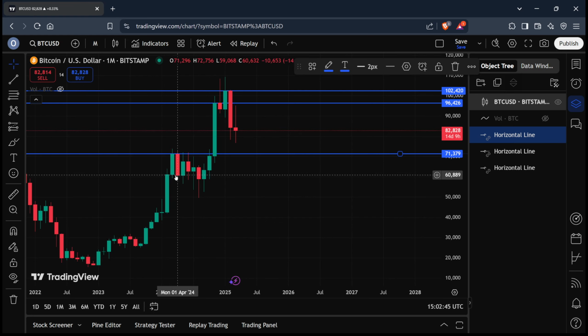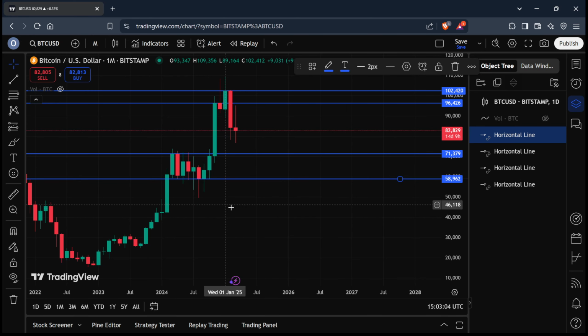So like if this was the area before these 3 candles in a row, practically all at the same level, right? Tried to break through, didn't work. Tried to break through, didn't work. Tried to break through, it did work, and it actually closed down here and it stayed here. So because these wicks over here actually reach down to this line right here, I'm going to go ahead and put the line right here. Okay, so that's as low as we need to go. I don't think price is going to go below 58,000.